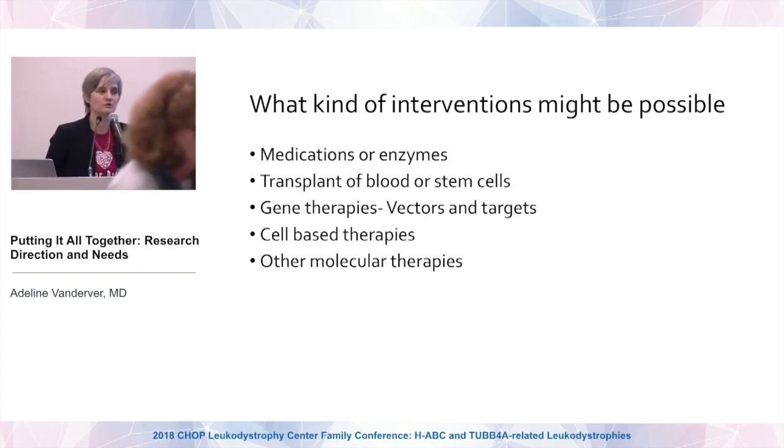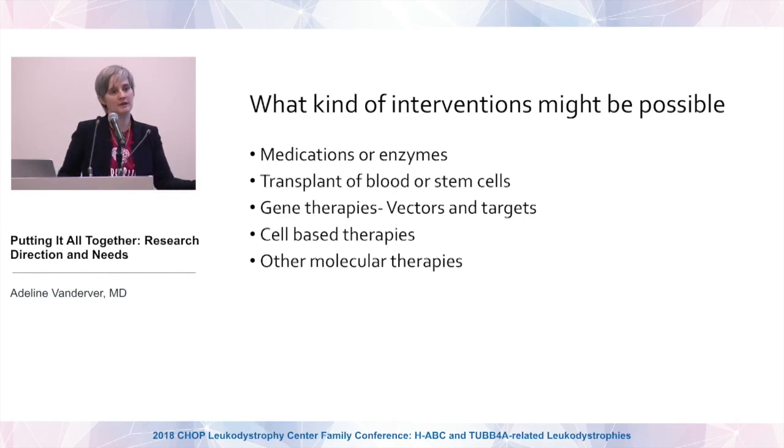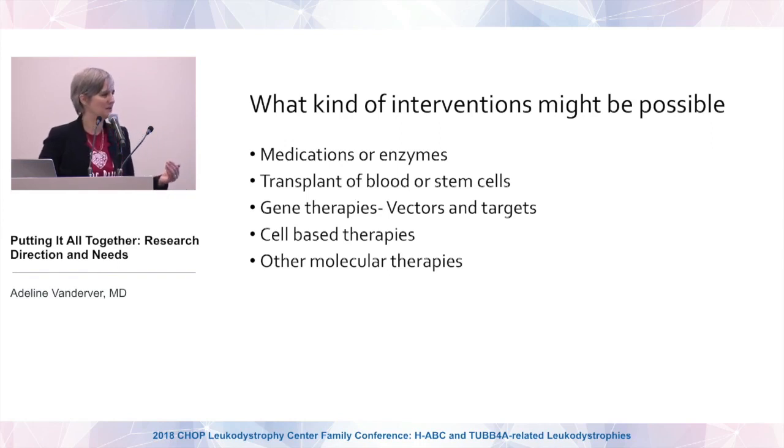There are also a number of leukodystrophies that are treated with transplantations, right, of blood cells, and those seem to be effective, again, for certain leukodystrophies that have a lot of inflammation, because then if you change the blood cells, you change the brain's response to inflammation, and you can maybe treat things. And so, for example, a disorder called adrenoleukodystrophy is being treated by bone marrow transplant with a fair amount of success, and seems to be helping quite a bit, but that's, again, not something that we can easily just move over into HABC.